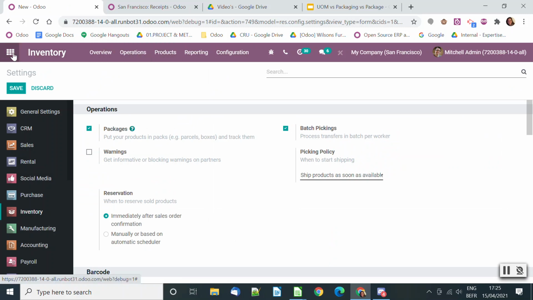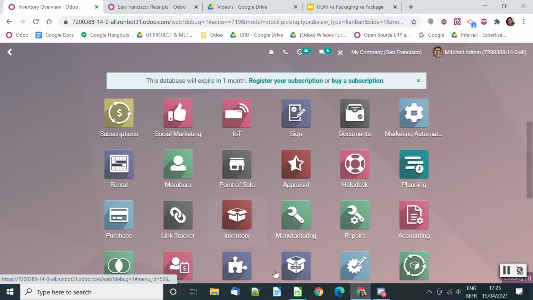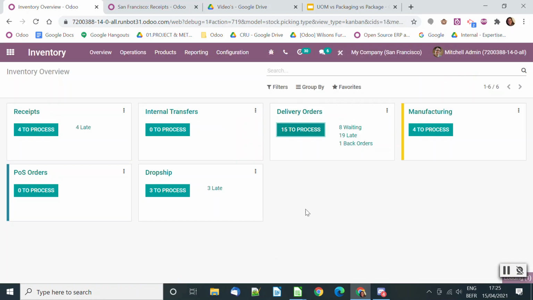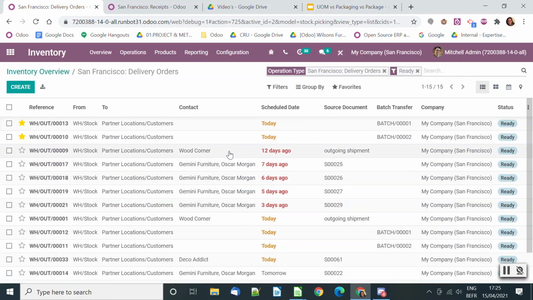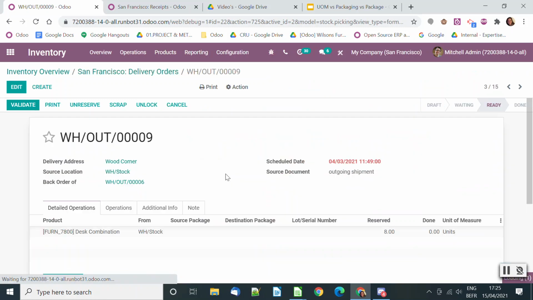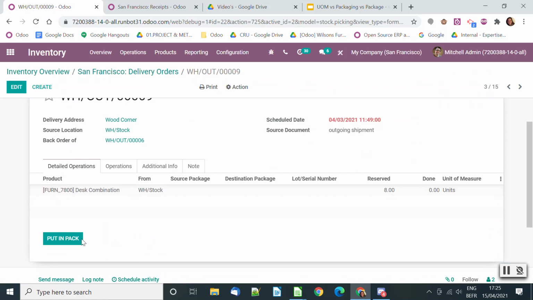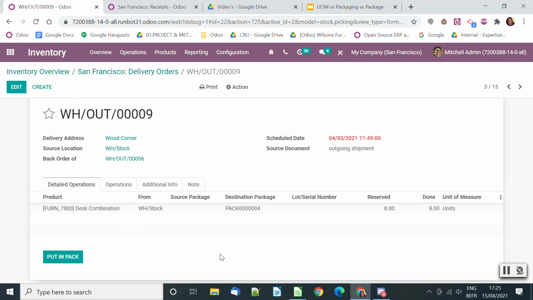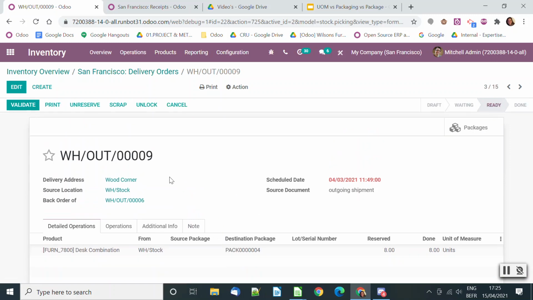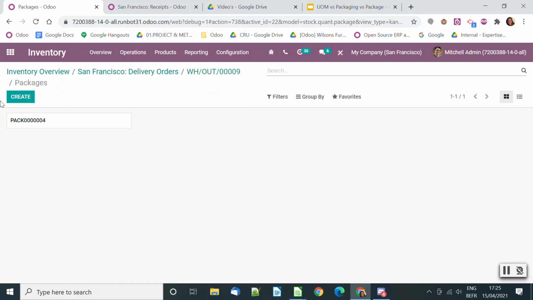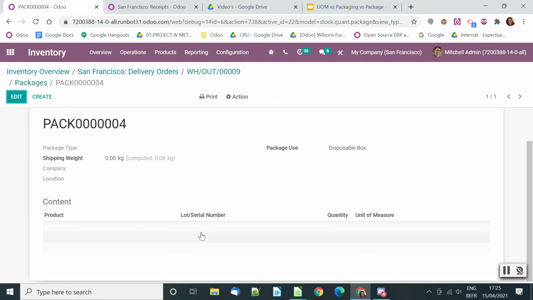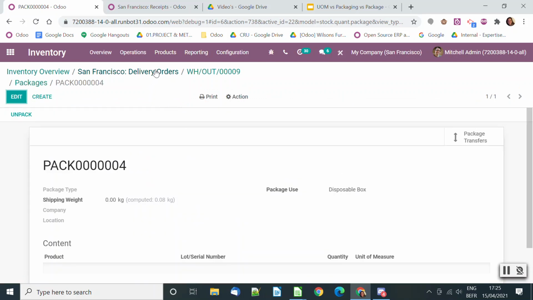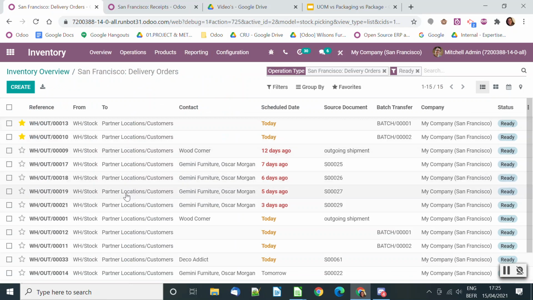And if I want, I can go to a delivery and I will take one of them. I will take this one and I will say that I will put this in pack, and now I can check what there is inside my pack. Here it's a consumable product, so it doesn't work.